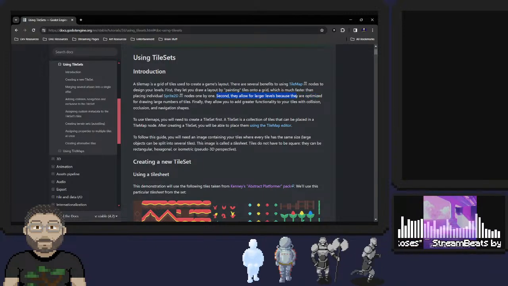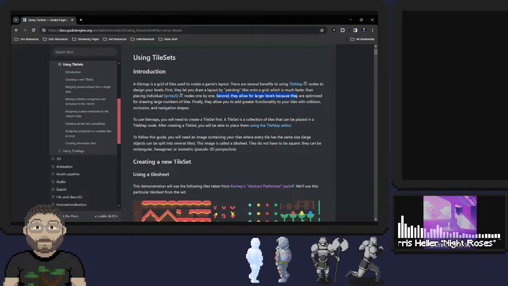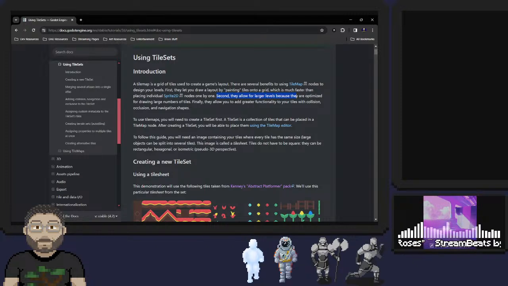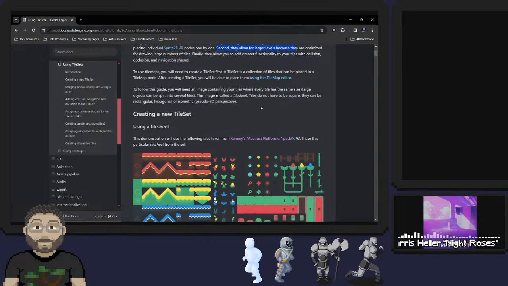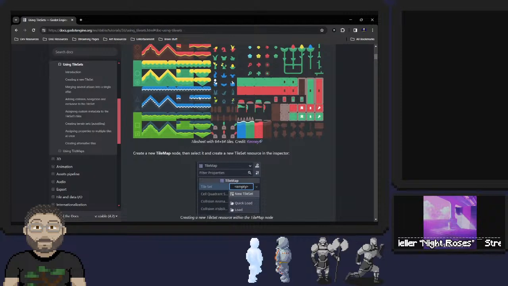Large levels. Basically, to kind of spoil the game that I'm working on, I want to have this big, massive city that as you progress through it, the first area is going to be huge, and as you progress, it's going to get slowly smaller and smaller for narrative reasons, but also just because I like that feeling of the environment changing around you as you progress through the game. I think that's a good feeling.